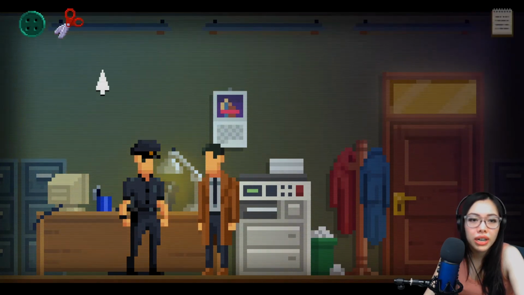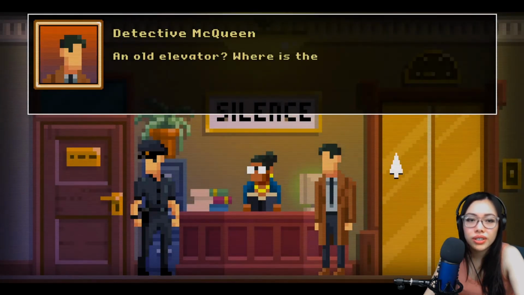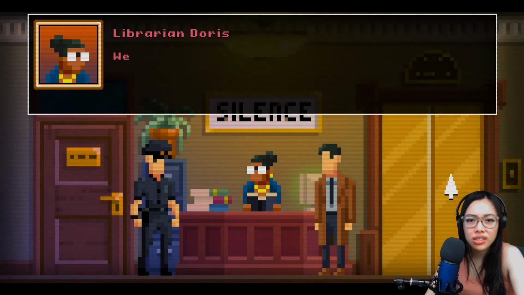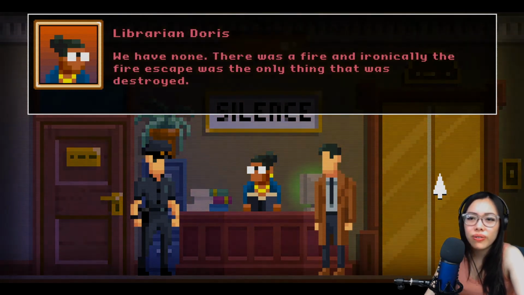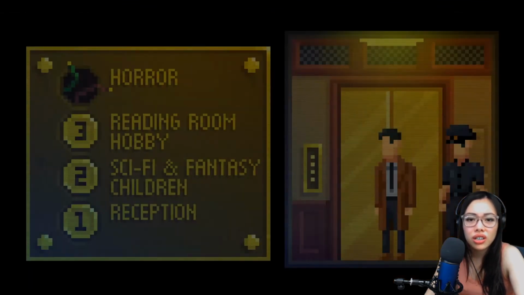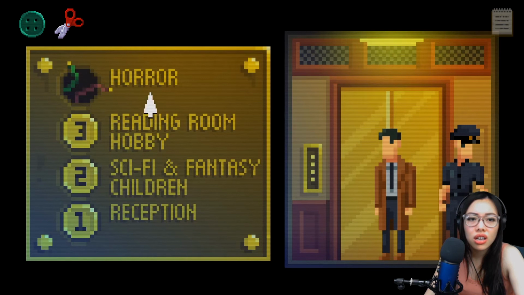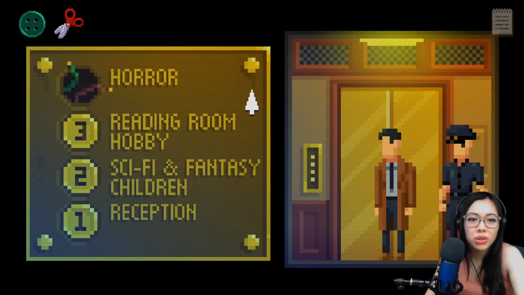Okay, guess we'll go back out in the lobby. Let's go in the elevator. An old elevator? Where's the staircase? We have none. It would be awful to get stuck in there. There was a fire, and ironically, the fire escape was the only thing that was destroyed. No, I don't want to go to horror. What is that? Broken button. What? I don't have the skills to wire up a normal button. Never mind this one.